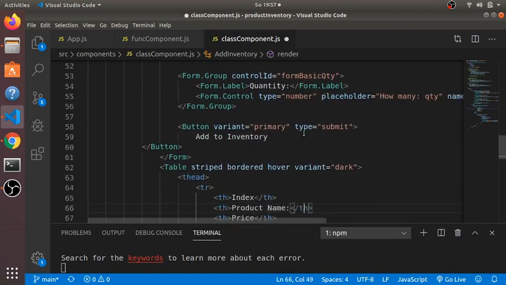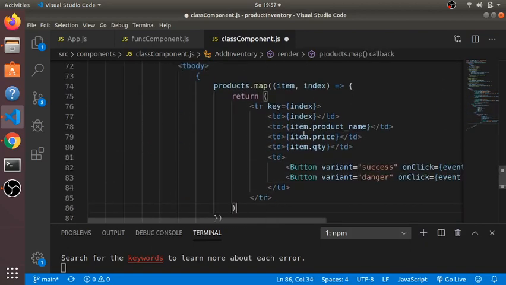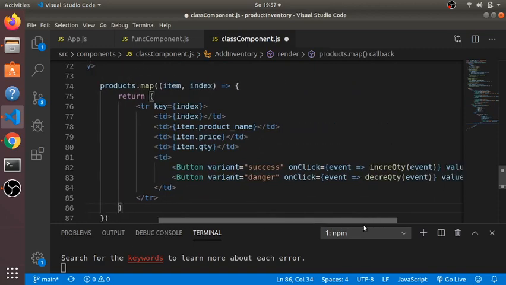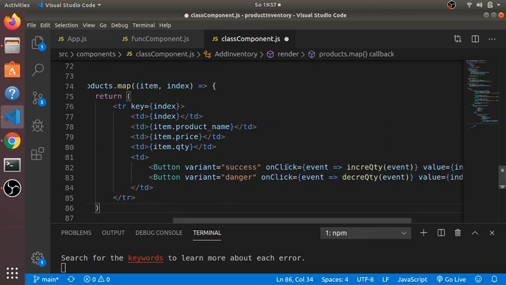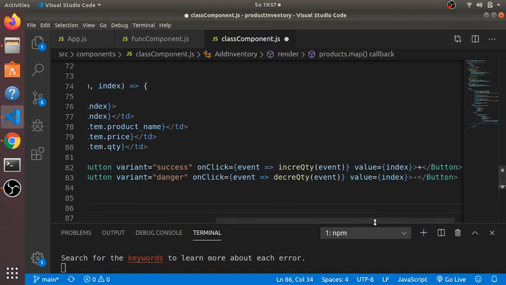Go down for the two buttons, for the onClick event also. For the onClick event I don't need to, because they're directly calling it.